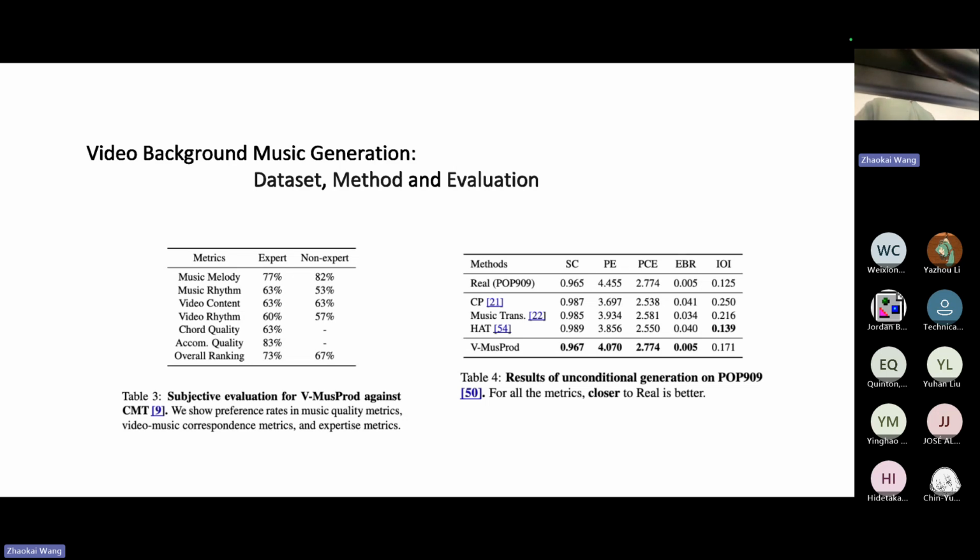We also designed some subjective evaluation on the music itself and on the video to music correspondence. This method can also be used for unconditional music generation, where you generate music from scratch. So we compare it with methods like Compound Word Transformer and Music Transformer.